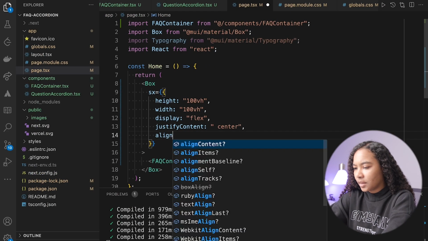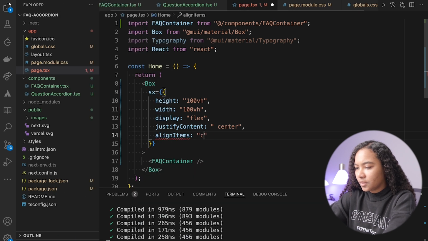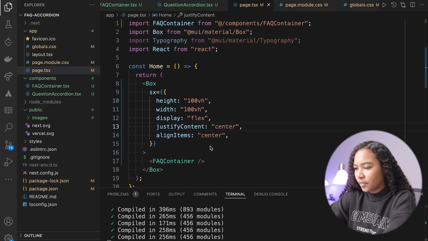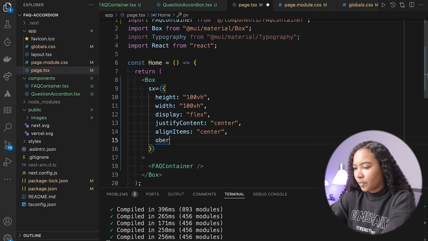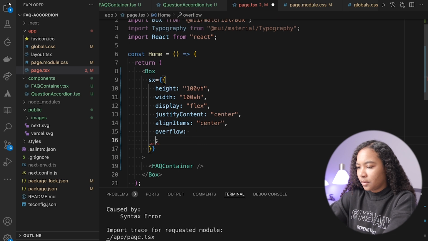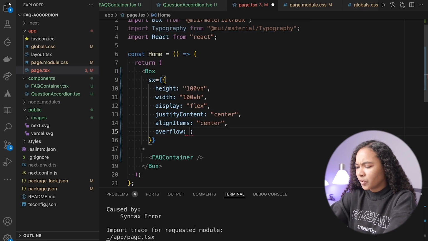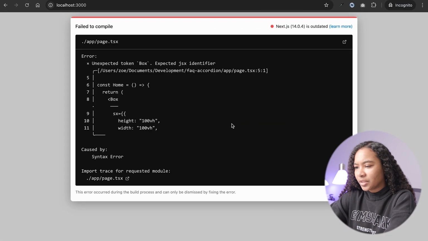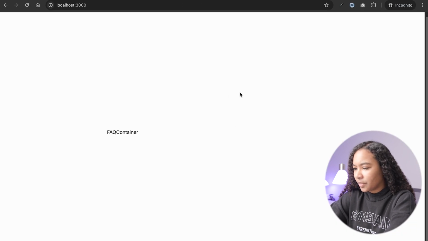Okay, I'm going to say align items center. Overflow none. Because we're just building a singular component here. If this was a larger web page, I wouldn't put overflow none or things like that, but just a literal singular component should be okay.